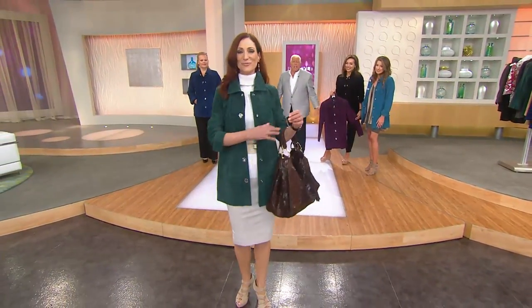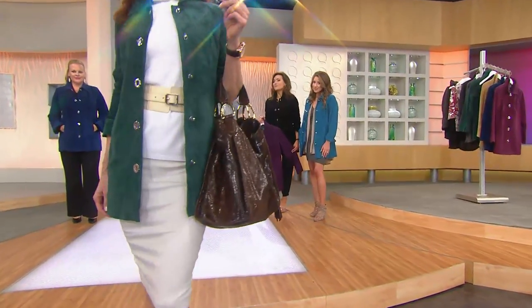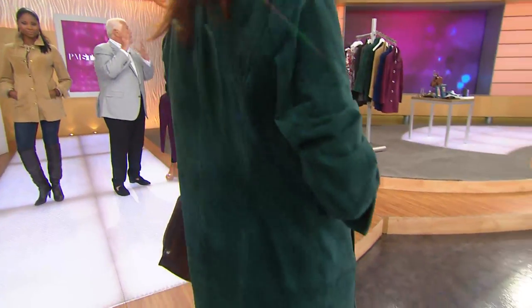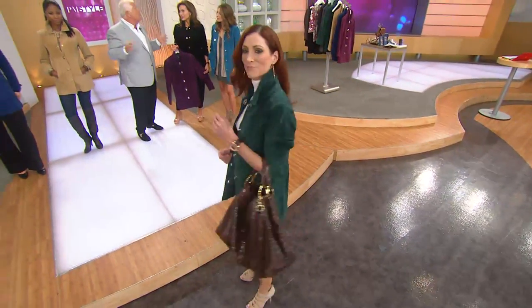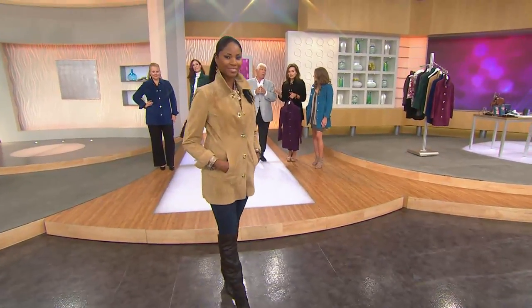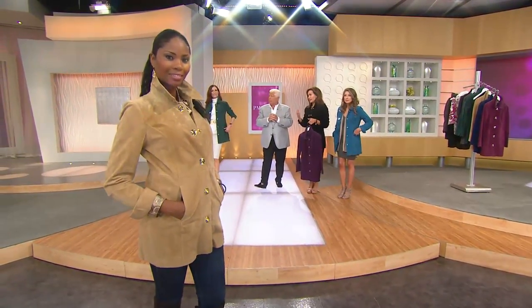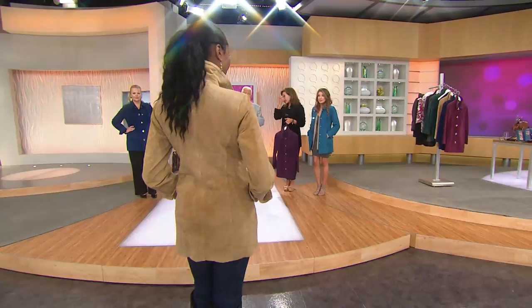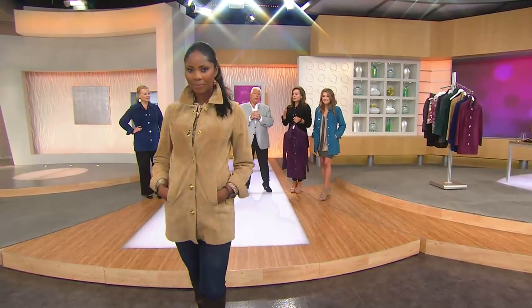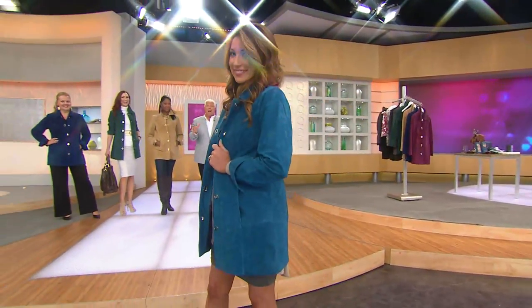Look at how chic that looks — she looks like a zillion dollars in that outfit. When you think of the bag and that jacket together, it's nominal compared to what it would be in some of the stores that I'm making my collection for. Dennis Basso has a beautiful store on Madison Avenue and is also in some of the most well-known luxury department stores — the highest end you can possibly think of. But it's so funny, sometimes he'll hang some of his QVC pieces in his store on Madison Avenue, and customers want it. And he's going, no, that's a sample I was hanging on the back of my door.